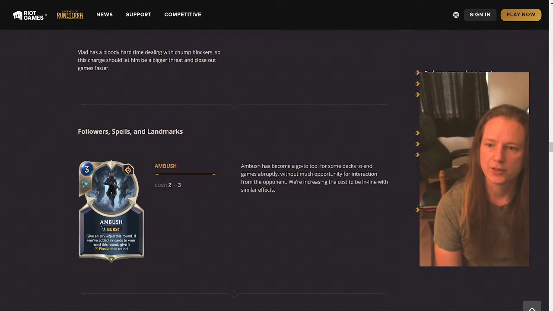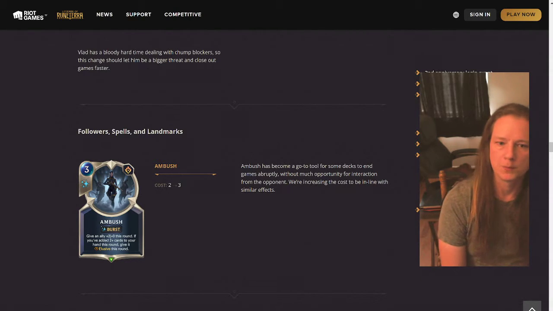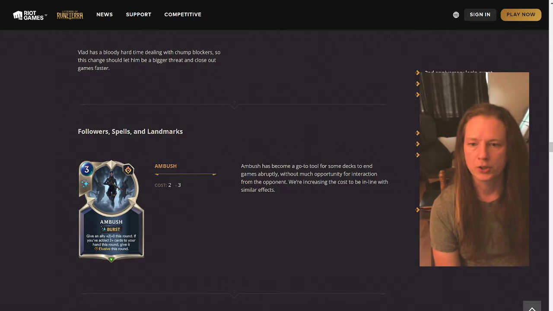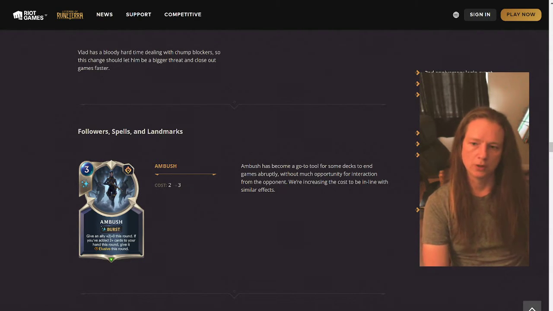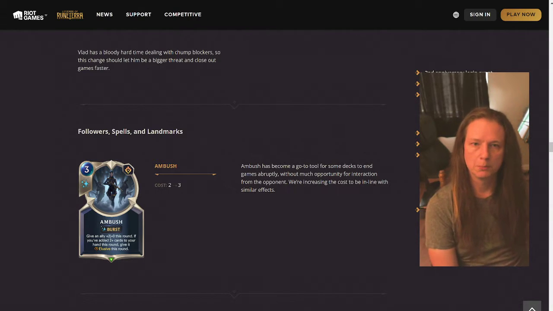Okay, followers, spells, and landmarks. Ambush is now 3 cost, up from 2 cost. Ambush has become a go-to tool for some decks to end games abruptly without much opportunity for interaction from the opponent. We are increasing the cost to be in line with similar effects. Yeah, that's a good change. Two cost was a little low for this effect, just the ability to give any unit, regardless of size, elusive. Yeah, good move. I like it.